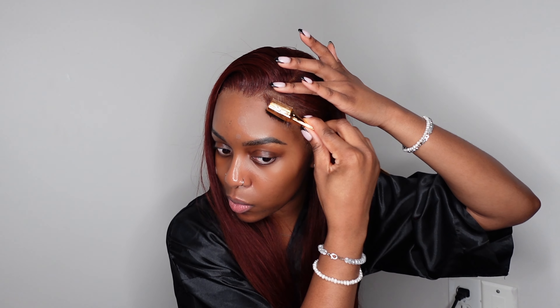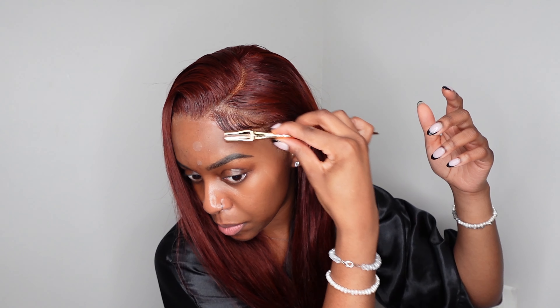Now I'm going to brush out what I want my baby hair to be, put a little bit of foundation in there too, and then cut these baby hairs. To lay the baby hairs, we're going to use a little bit of eco styling gel and some adhesive spray. I always say the key to doing baby hairs if you're not good at them — just don't do a lot of them. I'm not good at baby hairs so I don't do a lot. I wanted to try the little one baby hair for the side part. I'm going to spray a little bit of adhesive spray on top and brush it along the hair to make sure it stays in place, at least for today.